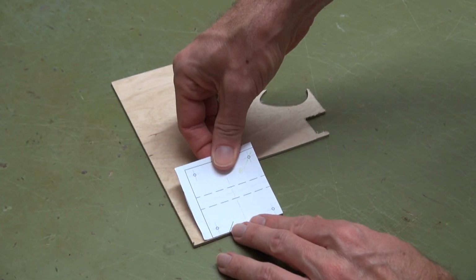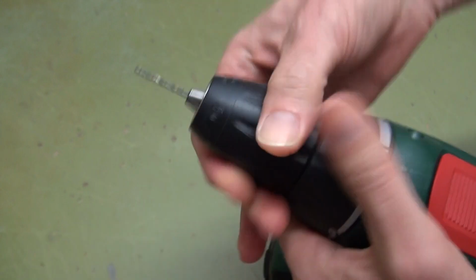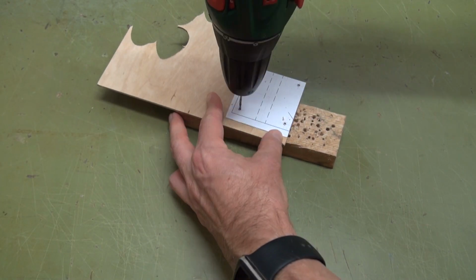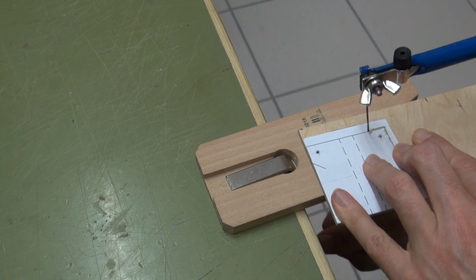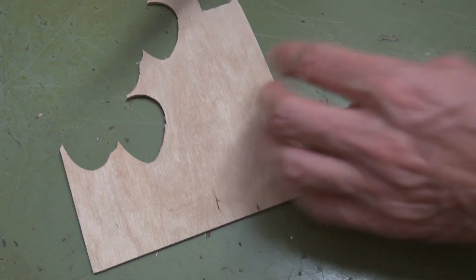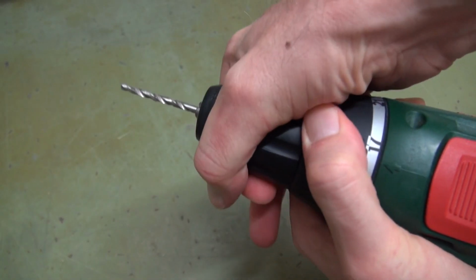Attach the plan to the 2.5 mm plywood. Again, use a 2 mm drill to drill the holes. The wings are also made from 2.5 mm plywood. This time use a 3.5 mm drill.